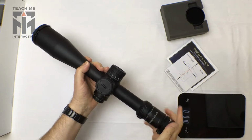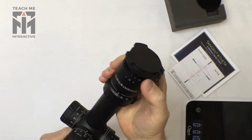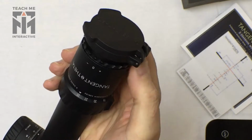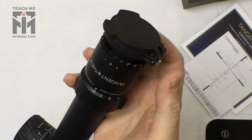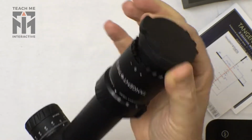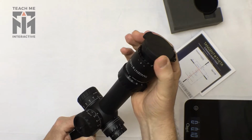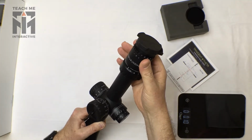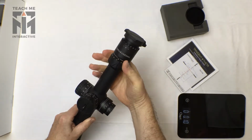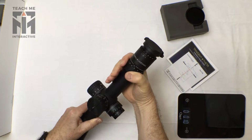A couple of things that stand out immediately to me on this that are a little bit interesting are up here we have a diopter, but we also have a locking ring for the diopter, which is very useful, because clearly if you set the diopter to a particular point and then you go out in the field, it's very easy, as you can see here, for that to get pushed out of alignment. So if you have a locking mechanism to prevent that, that's really useful. The movements all feel, as you would expect for a super high-end scope like this, smooth and not too smooth or too difficult, just about the right feel to them.